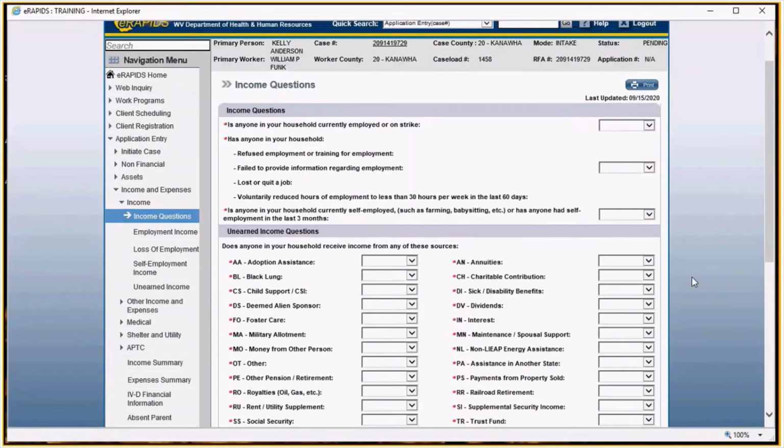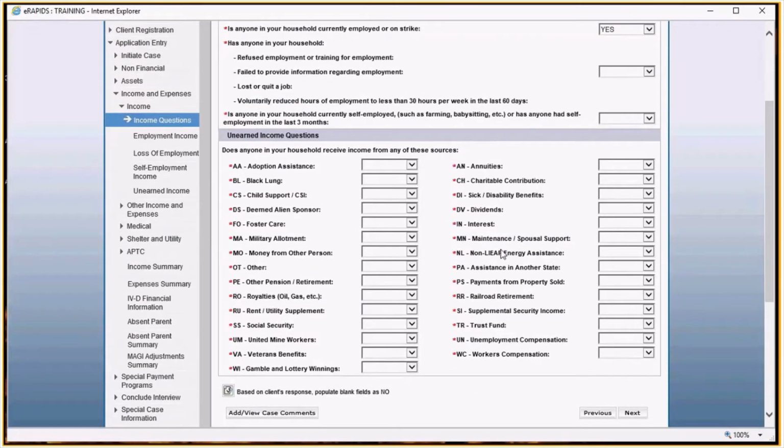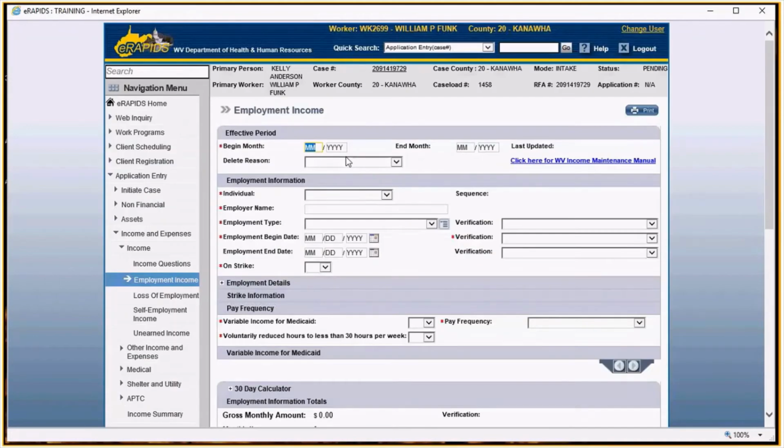But we do know about income. We know about the earned income, and we know about some child support. So we want to code those in. No backdating, so we don't have to worry about that. But it's Roger's income. Where does he work? He's making good money. Let's say he's a welder somewhere. I don't know if they're still in business, but let's say B&O Railroad. But hey, they would pay well if they were.